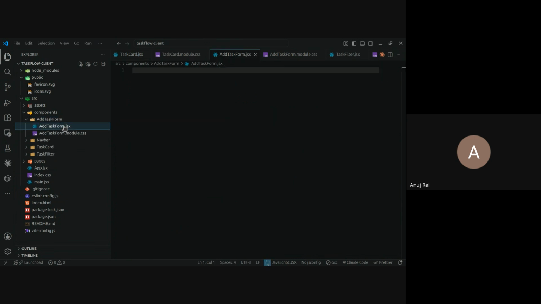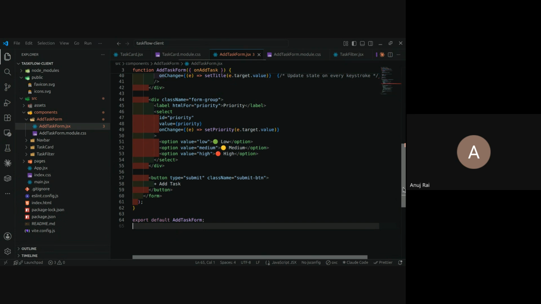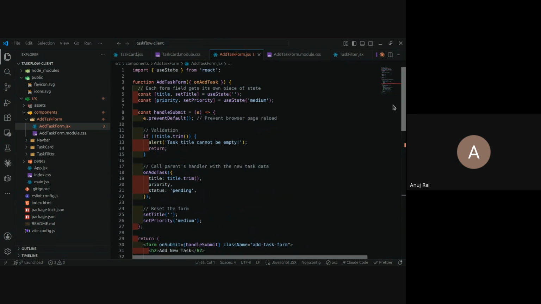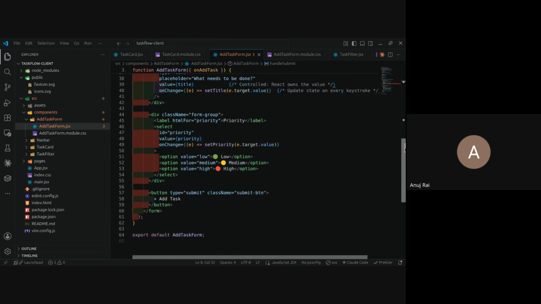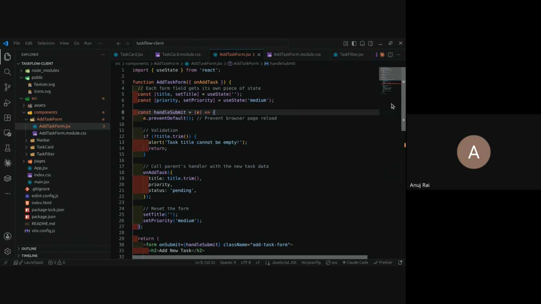Then we are going to create the task form. It is also responsible for handling the submit. It has the form, with an input, a select, and a button.